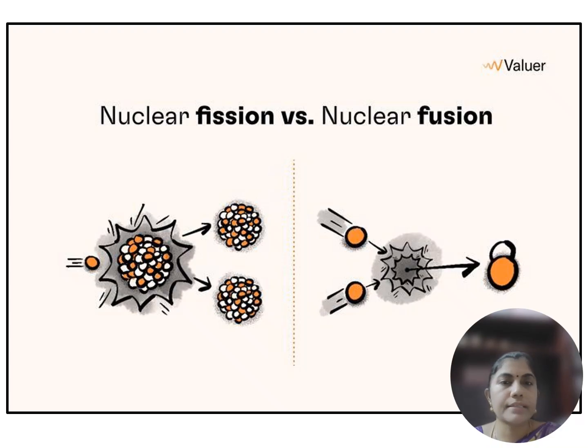To summarize today's discussion, nuclear reactions involve changes in the atomic nucleus and release a large amount of energy due to mass-energy conversion. In nuclear fission, a heavy nucleus such as uranium splits into smaller nuclei. In nuclear fusion, light nuclei such as hydrogen combine to form heavier nuclei. Fission is currently used in nuclear power plants, while fusion powers the sun and the stars and may become an important energy source in the future. Understanding these processes helps us learn how energy is produced in nuclear reactors and in the universe.